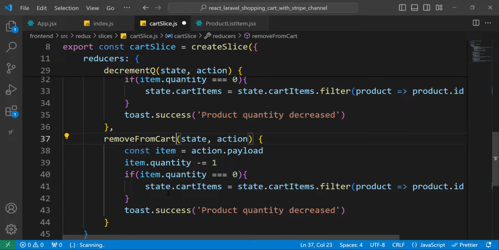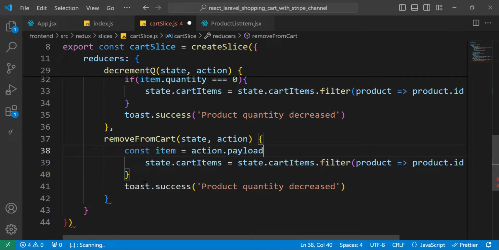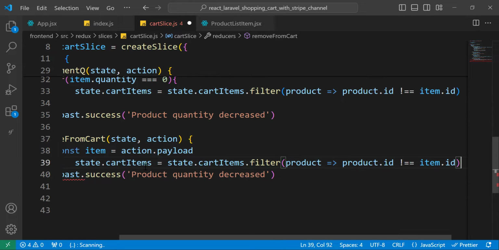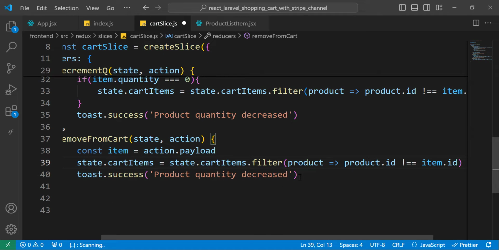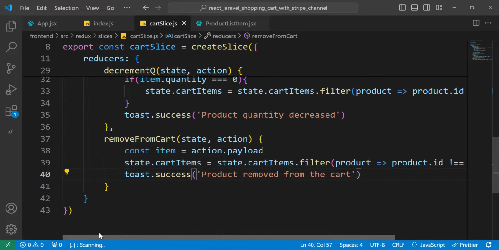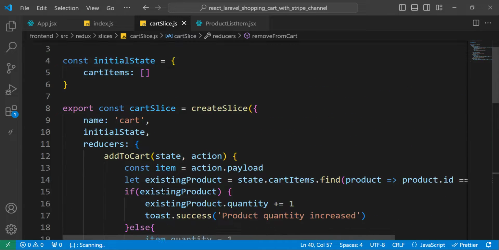We get the product, and the final thing we do is remove it from the cart using the same code as we have done. And here we tell the user that the product is removed from the cart, and we save. So that's all. These are the actions that we need.